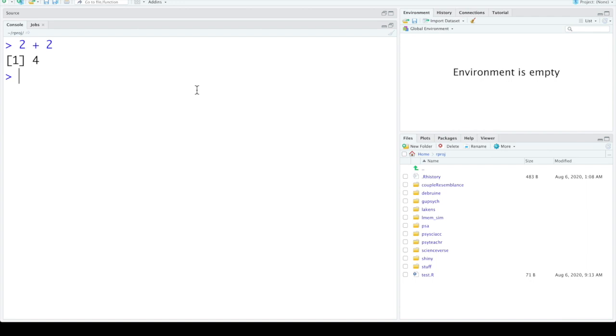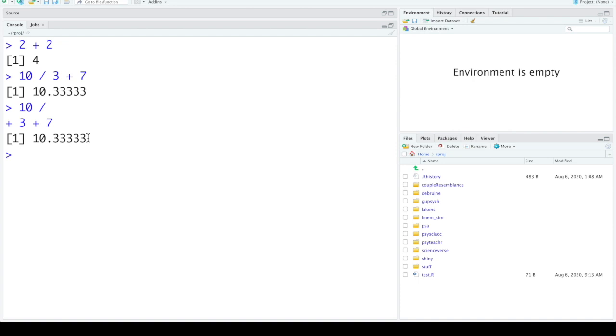We can do 10 divided by 3 plus 7. It'll sort out the order of operations for you. Now, if you have a really long bit of mathematics or a long function, you can split this across multiple lines. So 10 divided by, and we haven't finished our operation yet, so if we hit enter, you'll see here that there's a little plus sign. The plus sign just means instead of this prompt that we normally get, it means you haven't finished. You need to finish the statement that you're making. So 10 divided by 3 plus 7. Now we've finished, we can hit enter, and we get the same answer.